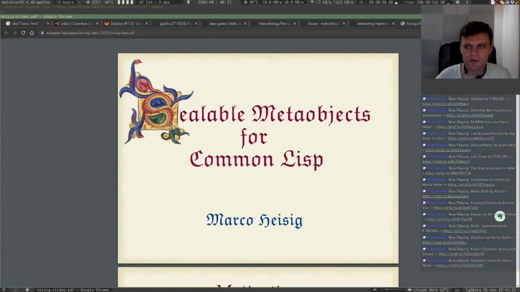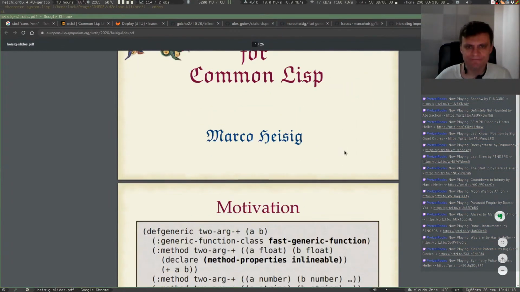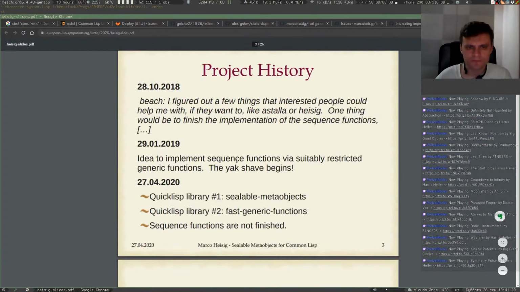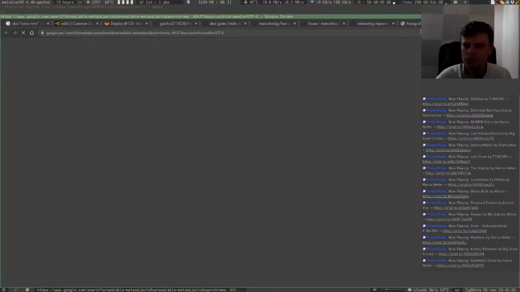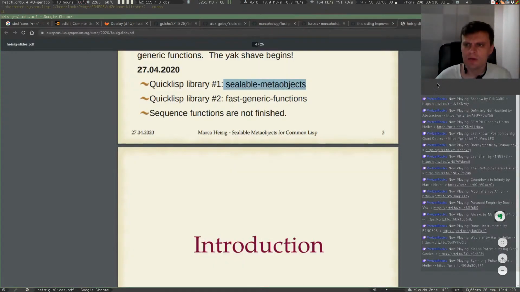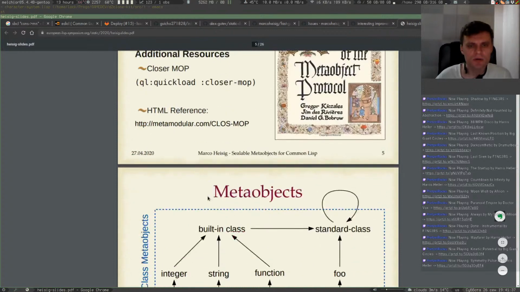They're just slides. Scalable objects. I should also look for that. Okay, maybe. Object functions. Right.